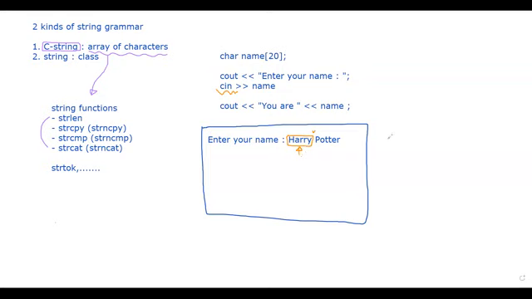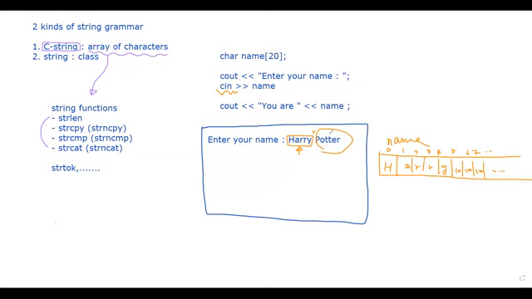So in the memory, name, I create 20 spaces. It is some long space like this. It goes this way, and 0, 1, 2, 3, 4. And only Harry will be saved. Harry will be saved here, and then all the rest of the spaces will be filled with null. So there is no way to get Potter.